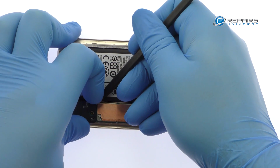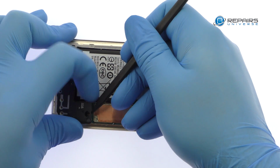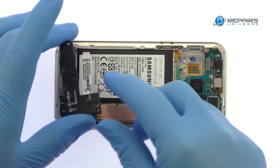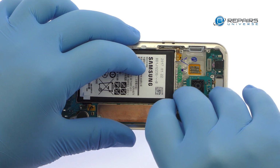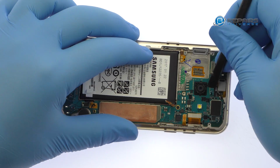Remove the plastic shield that covers the bottom of the Galaxy A3 motherboard. Starting with the battery connector, detach the bevy of cables from the motherboard.